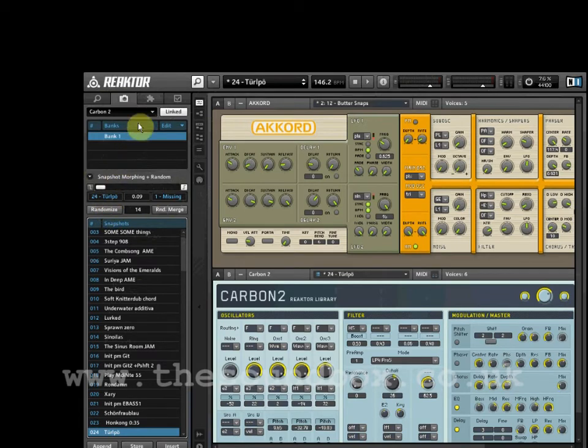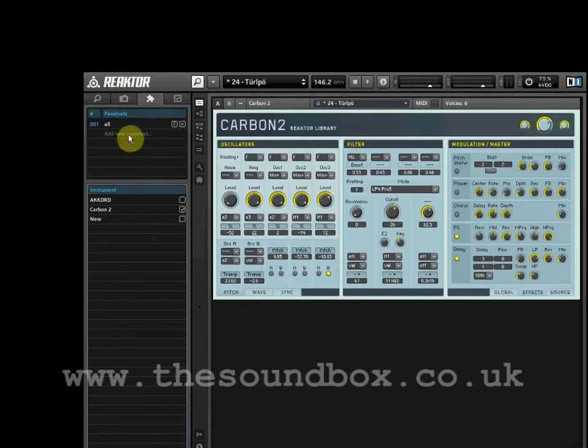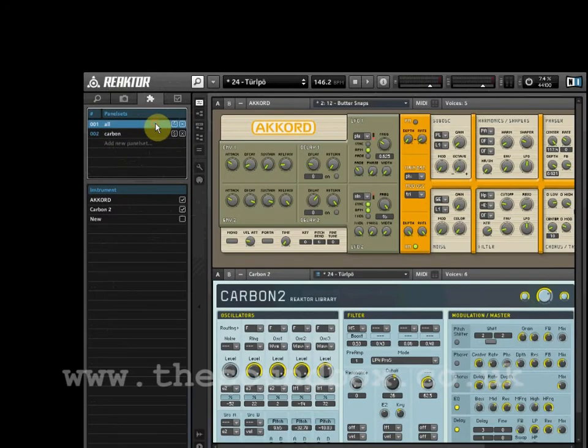The next tab along is the panel set. Here we can decide which panels we wish to be visible for the instruments that we have loaded in our ensemble. We can create presets for different combinations. For example, we can create a preset to display all our instruments, a combination of different instruments, or just one instrument. This will be useful during performances. All instruments will remain loaded within the ensemble and will still have an impact on the CPU, even if they are not visible.